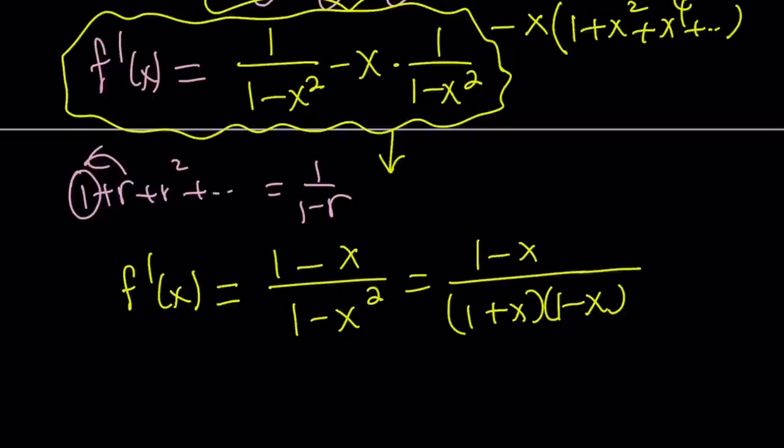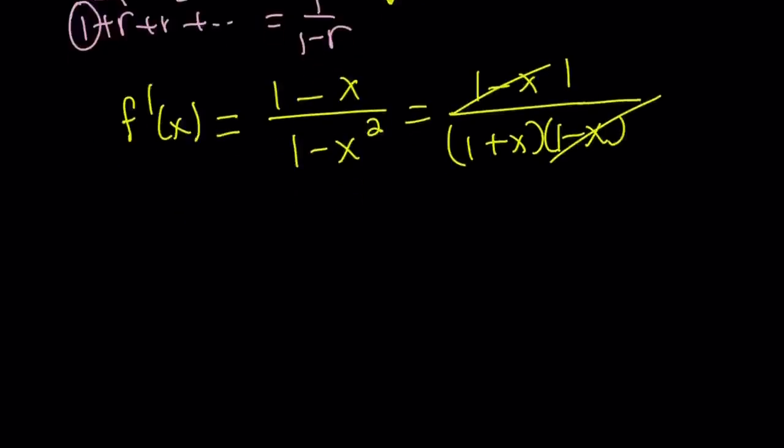It depends on how you're looking at it. You can get any value you want, pretty much. And I think Mathologer made a video about it. If I can find the link, I'll share it with you. Anyways, we get 1 over 1 plus x. So that's the derivative of f, or f prime.